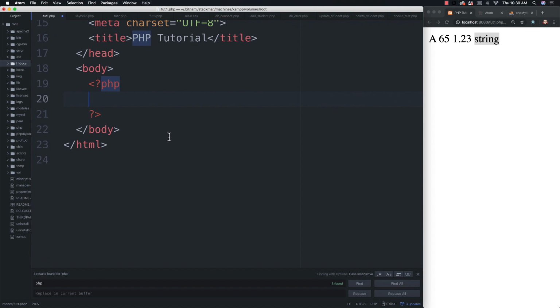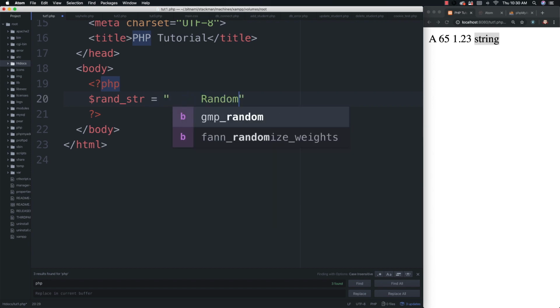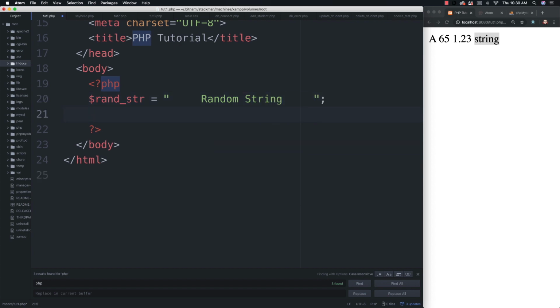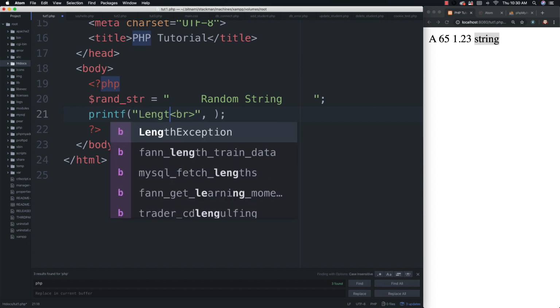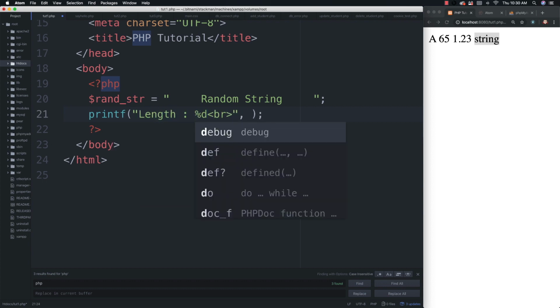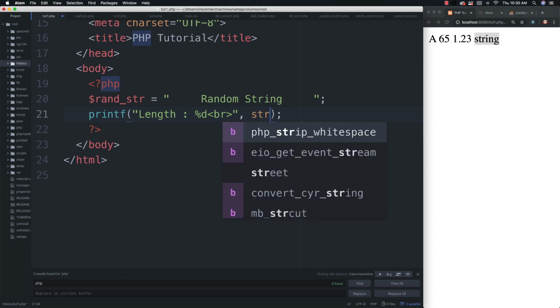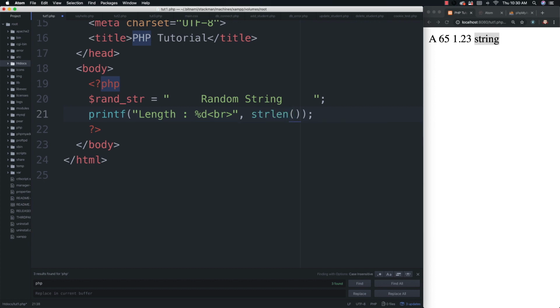All right, so you know that strings are just going to store a series of characters. So let's go and create a random string. And I'm going to throw some extra white space here just to show you how to get rid of that extra white space. So if you would like to get the number of characters in a string, you could do something like this, and we could say length, and it's going to be an integer. Then we would say string length, and throw inside of here our random string.